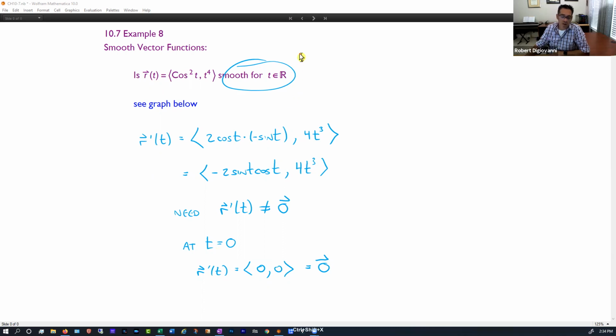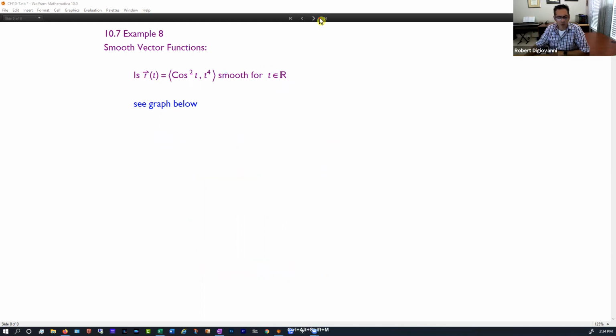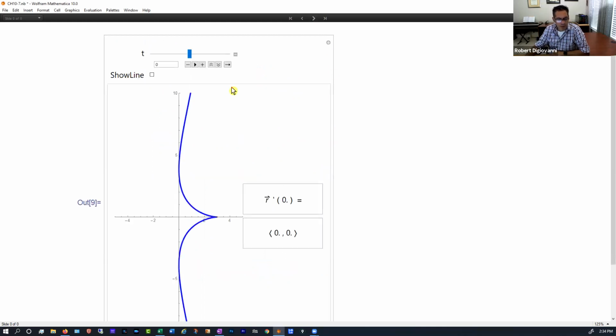Okay, let's take a look at this curve, all right? I'm going to graph it for us, and we're going to see what's happening at t equals 0 and see why we can't call it smooth. Here it is. I'm going to slow that down. So look at this blue curve, all right? I want to go to t is 0. Okay, at t is 0, we're right here. It's hard to see it, but do y'all see we're right here?